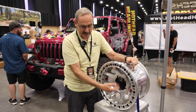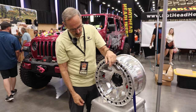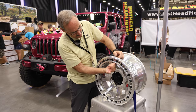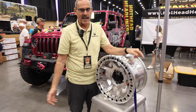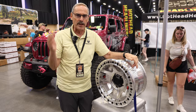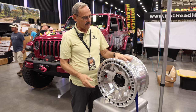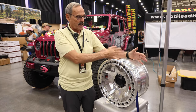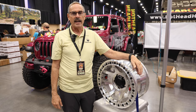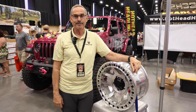Wheel comes in, it's an Olympus beadlock. It comes in a black or a machine. But what's really cool is where the rings have these holes cut in them, so it lets the water run out of your wheels. So you go to the car wash, you're not sitting there splashing water out of your wheel. Anybody who's had beadlocks knows what I'm talking about. So good solid beadlock, 17 inch, 9 wide, bolt patterns for JK, JL, so the 5-on-5 stuff, as well as an 8 lug. So fun stuff.